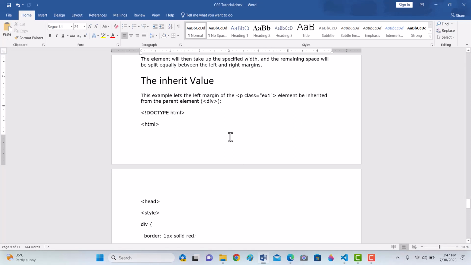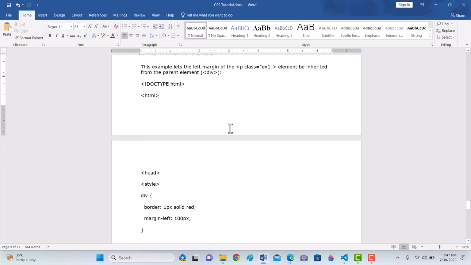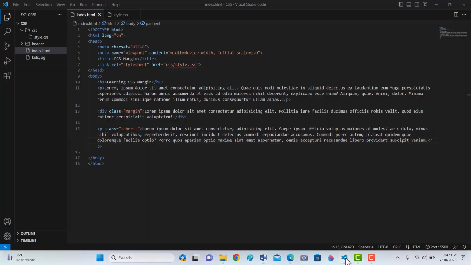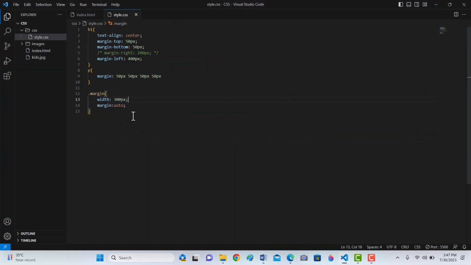Let us write p.inherit, because we have different P tags.